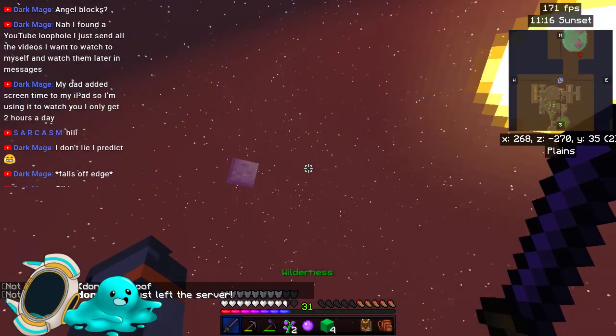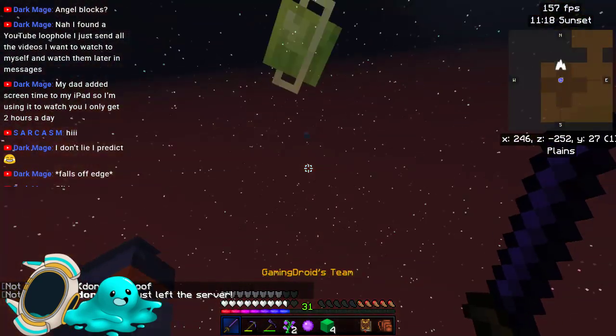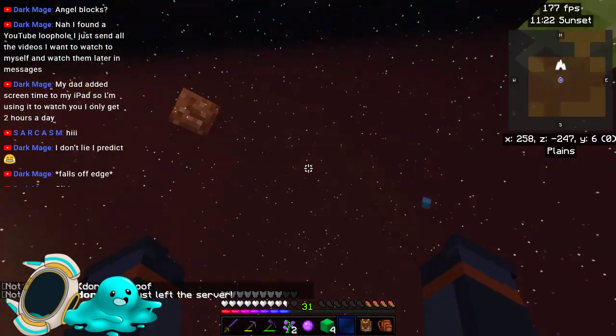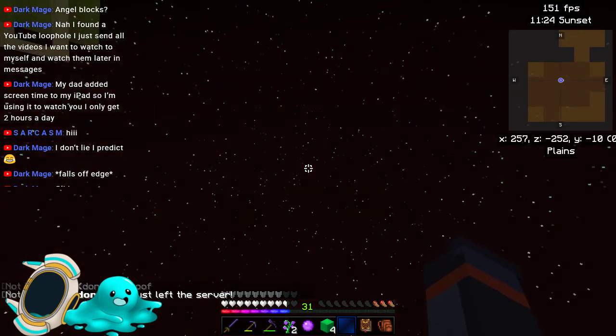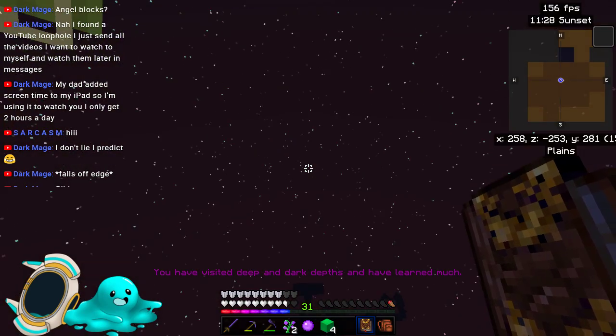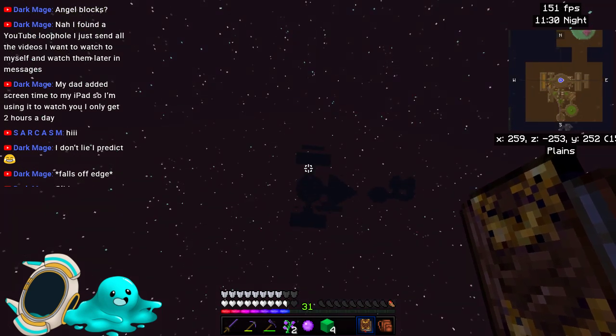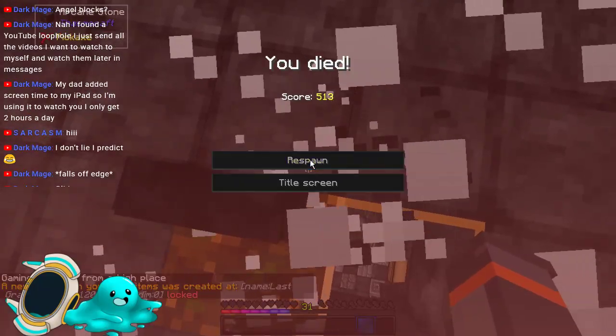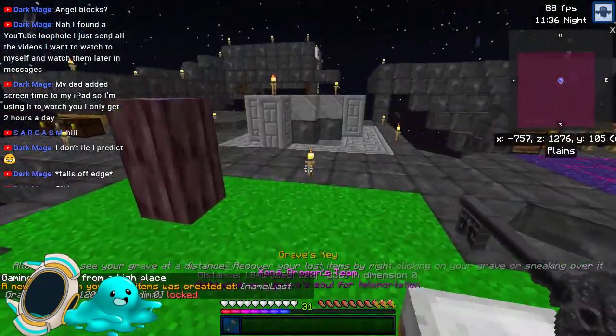Just going to glide down. Did I get it? I don't think I got it. What'd you say? There we go. Excellent. Dang it, because I didn't have full health because I got hit by a slime. What?